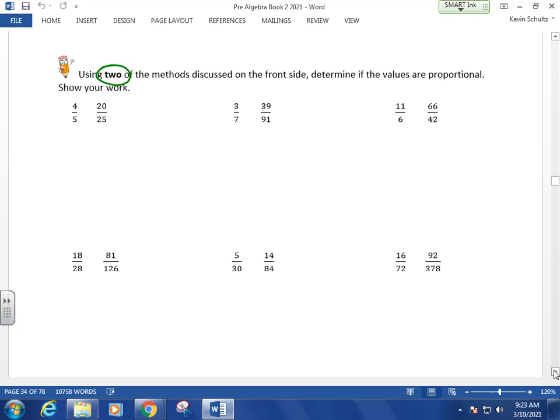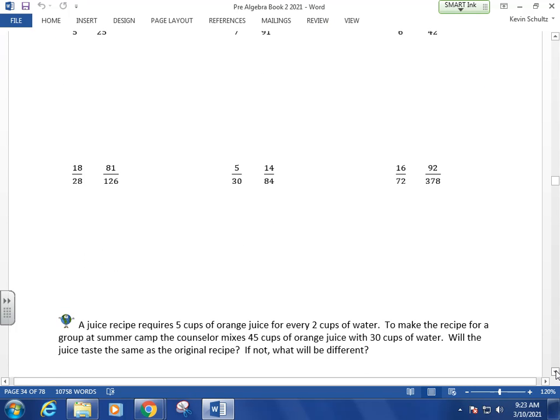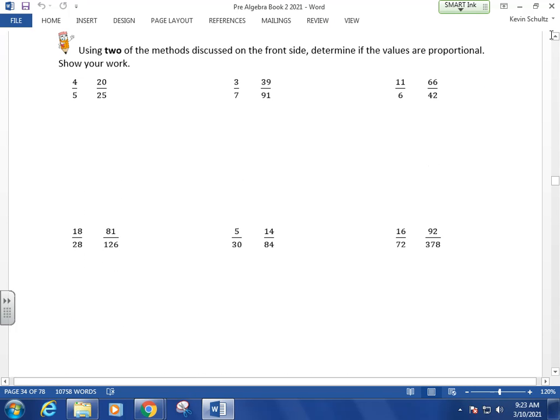Okay. So let's pick one of these first 6 that you'd like to do together here. Which one looks particularly worthwhile to do together? And we do need to show our work here for credit on this assignment. It does say to show your work. So we'll do that together. I'll show you what I mean. Maggie, what would you like to do?